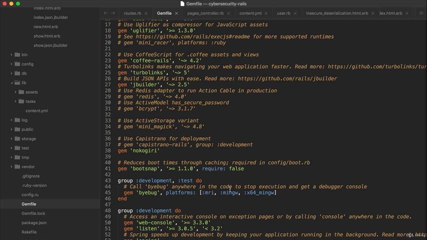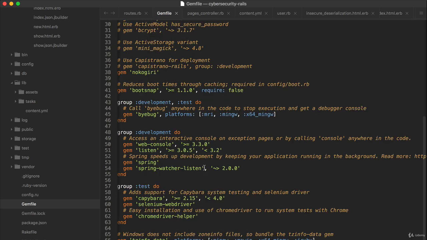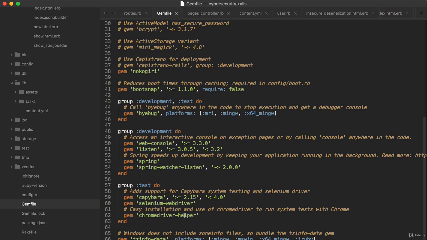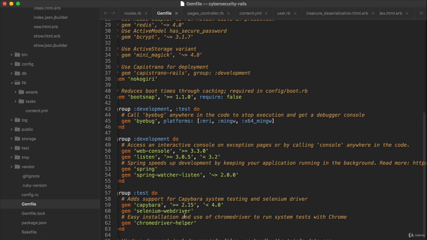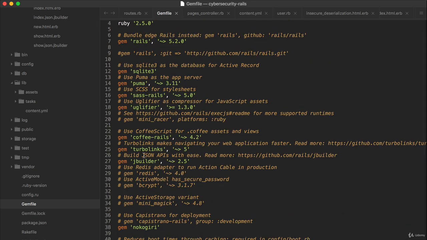And we also have some things that are exclusive to the development environment, and these are going to be all your debugging and development tools. There are certain things we only need for testing, and so on and so forth. We would have production as well if this was a production application. And there are certain things disabled by default, but that can be easily brought in.